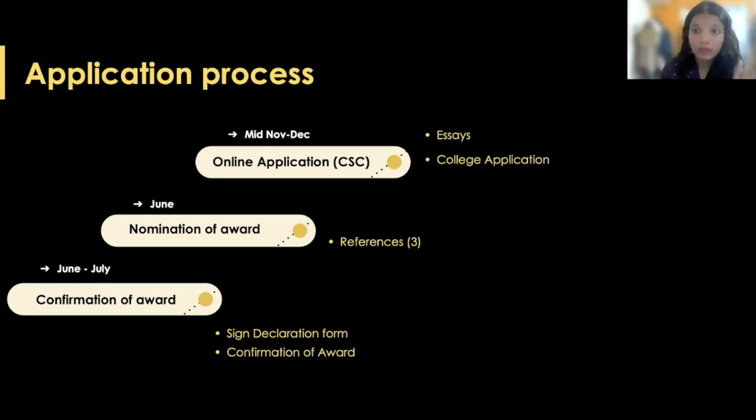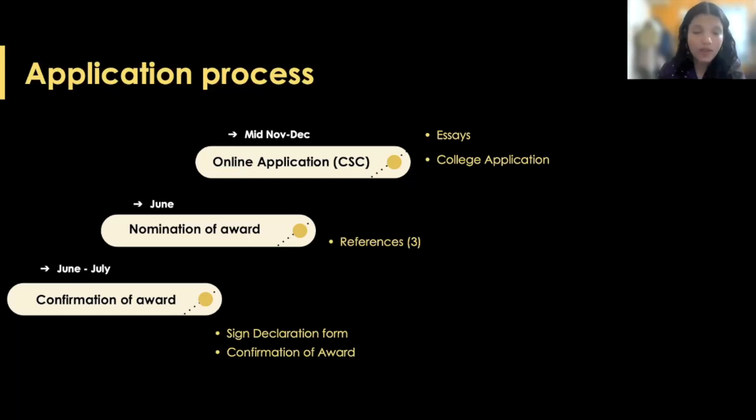A second important thing about the Commonwealth Shared Scholarship, which makes it different from the other master's scholarships, is the fact that it does not need an offer letter. So you can just apply right now without an offer letter. You can apply for the scholarship without the offer letter, and you can apply to the universities later as well. For example, last year what I did was I applied for Commonwealth first in December, and then I applied to Oxford in January. So you have that option, and you do not need an offer letter to be able to apply. And again, as Siddhi said before, you can apply for as many courses and universities as you want.